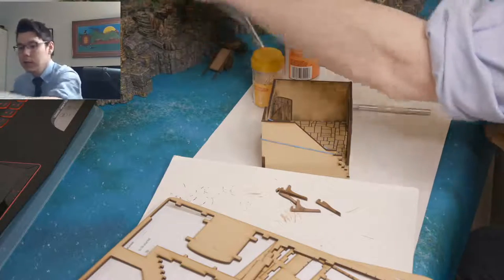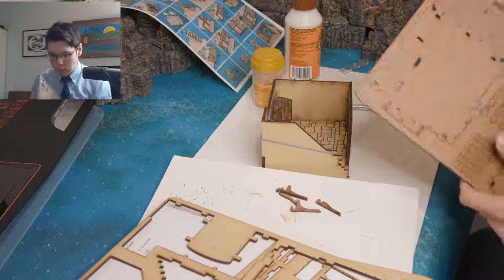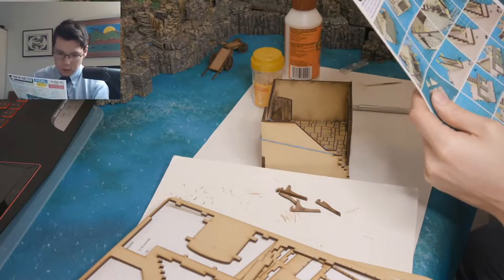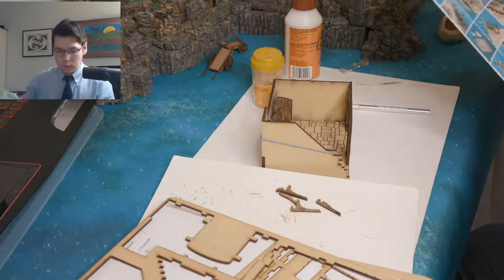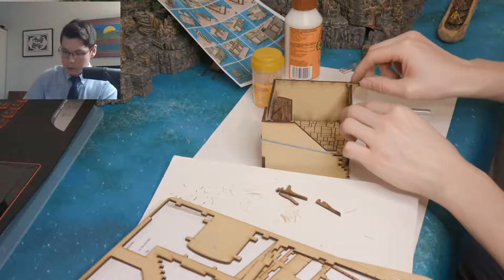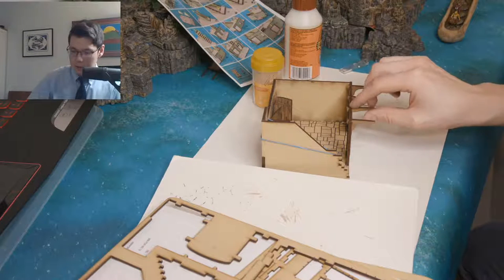And then what else do I need? C1, C2, and C3. So that was C1 and C2. C3 might be on another sprue. But we'll just glue these ones. And how do they glue together? So C1's on the outside and C2's in the middle. So just like so. Just like that. That's pretty nice. It gives it some nice little detail.